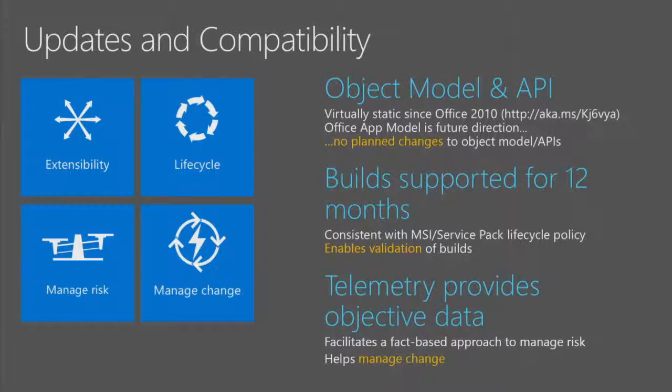I think on Monday we had Chris Johnson demonstrate that it's coming soon and is going to work in Excel on iPads. So now our extensibility story is multi-platform. And the COM API object model is only for Windows. So from a compat perspective, this new model of a new build every month, even though there are security and non-security updates in it, isn't going to break your stuff, which has been a big concern.